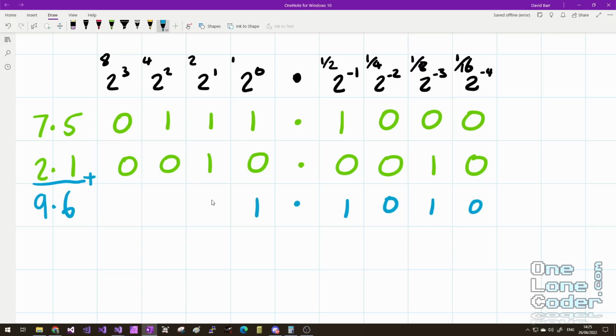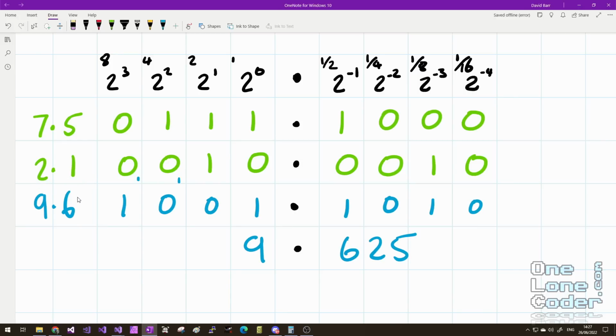1 and 1 is 0 with a carry, 1 and 1 is 0 with a carry, and 0 and 1 gives us 8 plus 1, which is 9, and on this side we've got half plus an eighth, which is 0.625. That's not a bad approximation at all. And what's really cool is we've added these two 8-bit numbers, and it really didn't matter whether the decimal point was there or not. The adding hardware just treated them like regular 8-bit numbers. It's purely the way we have interpreted the result that we can see it actually represents a decimal point number.